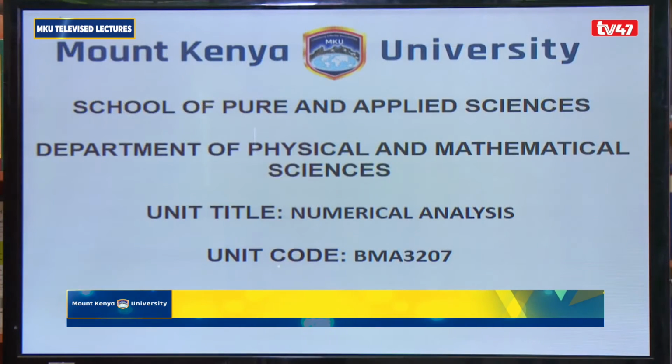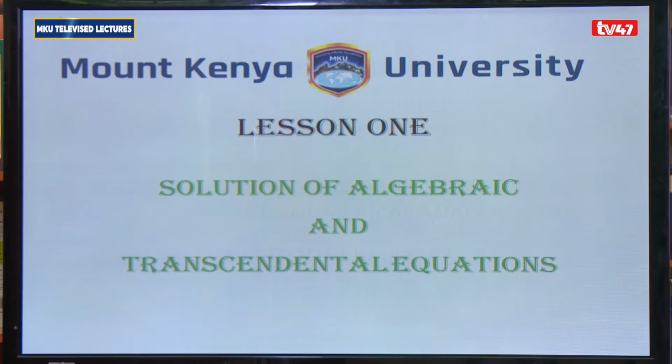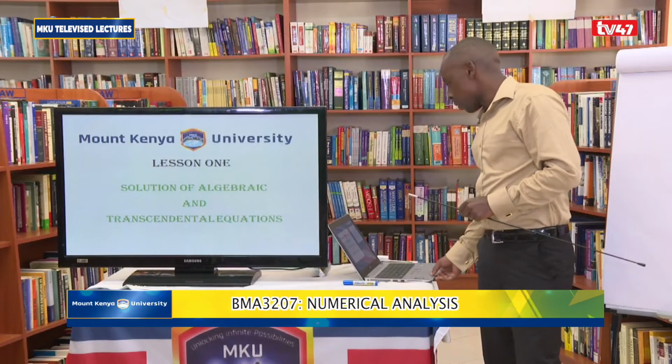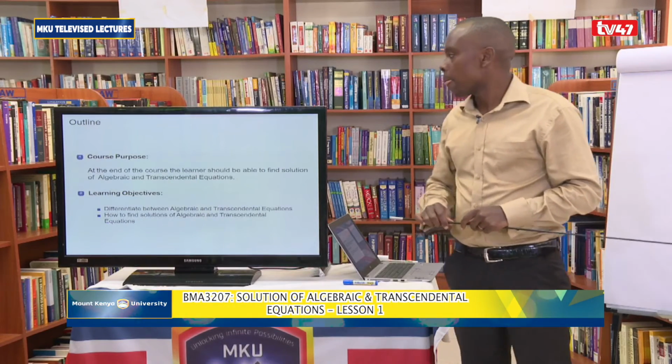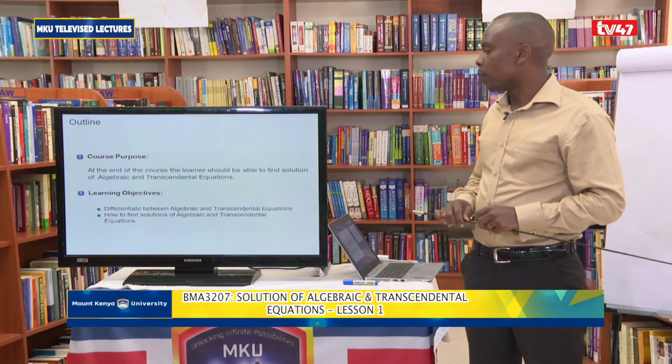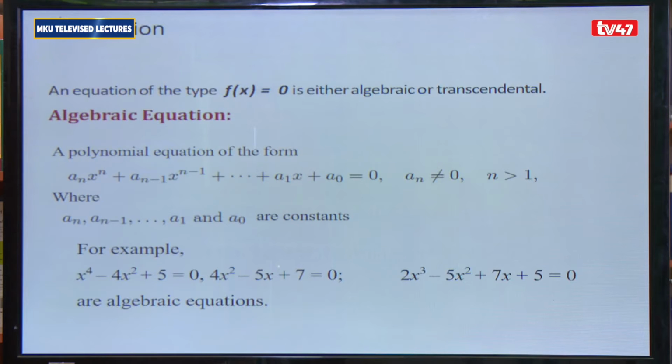Today we shall be looking at numerical analysis, and our topic of discussion will be solution of algebraic and transcendental equations. Our key objectives are to be able to differentiate between algebraic and transcendental equations, and how to find solutions of algebraic and transcendental equations. So we first define what is an equation.